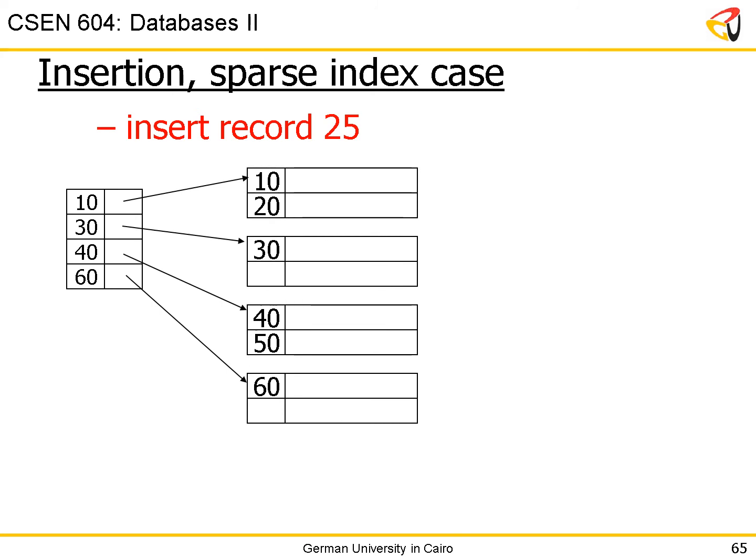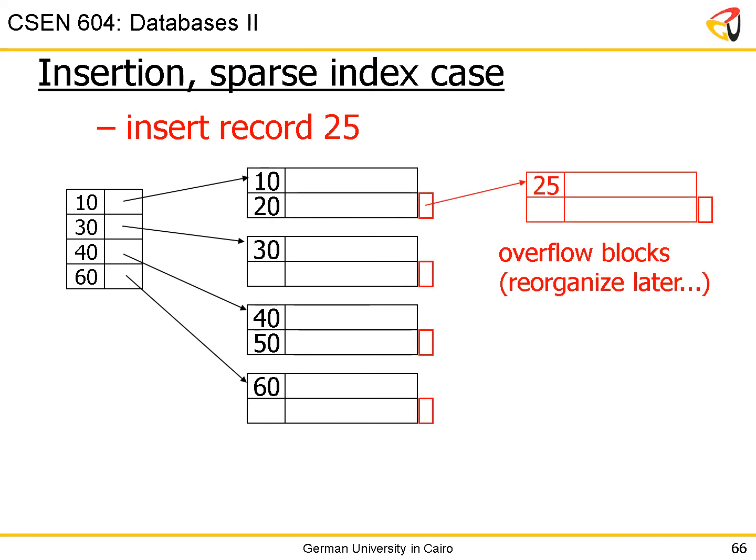Okay, this is an example of what I was trying to say. Try to insert 25 after finding its proper location. Well, if I'm actually going to insert 25, I gotta shift things down. Instead of doing any shift, what I'm going to do is, once I find this location, I just put it in an overflow page. This overflow block or page is not going to be permanently there. When the traffic goes down, this will be merged back, which means most likely it's going to be put just above the 30, if at that time that was still possible.